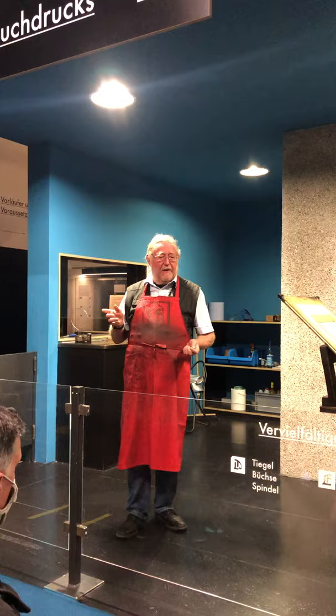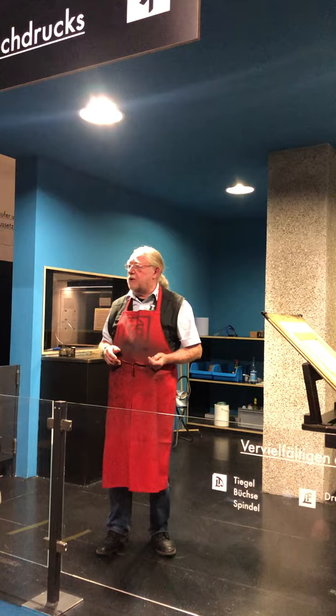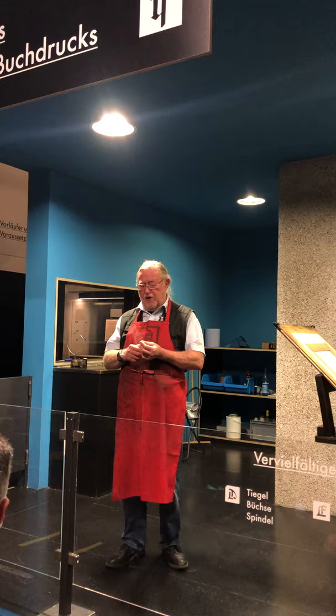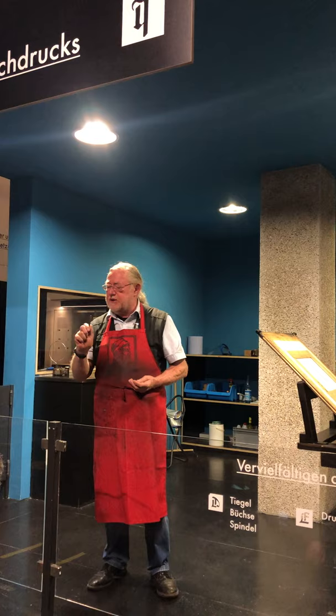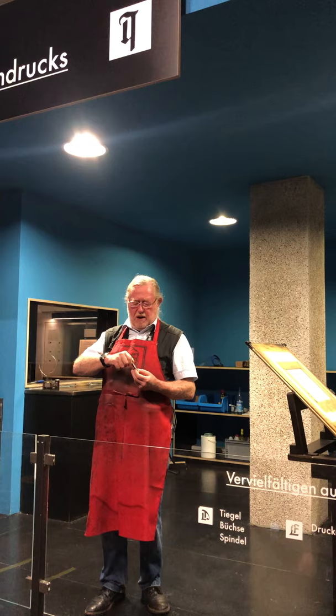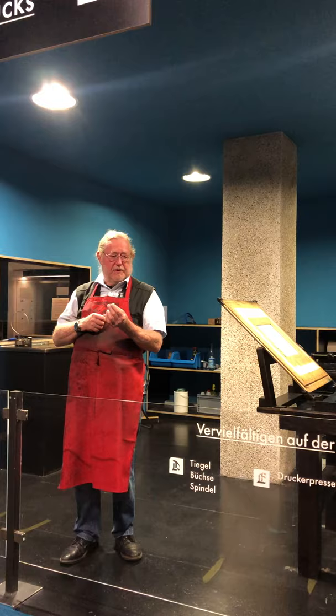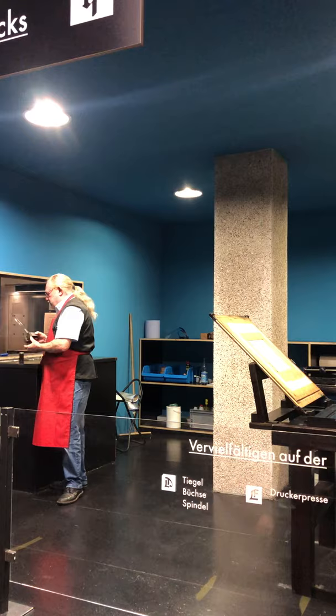Not like handwriting, where each letter is always a little bit different. So he looked to those who make money coins. Coins are made by punches. The same way Gutenberg took for creating his characters — the money makers made him, from each sign he needed, a steel punch. This is one with a big G on it. This punch he took and engraved his character with a strong hammer stroke into a softer piece of metal. Now the G is engraved in this piece of copper. And that was his form, his matrix, for making any number of absolutely equal characters.